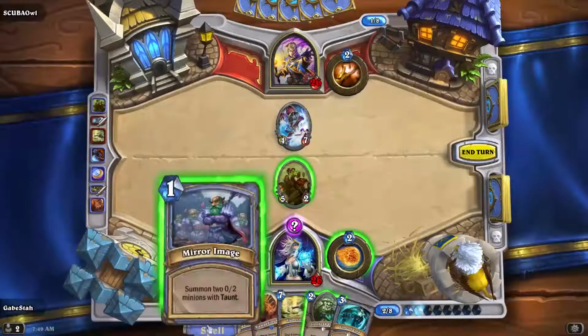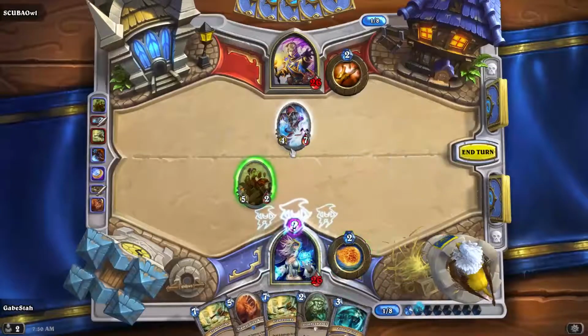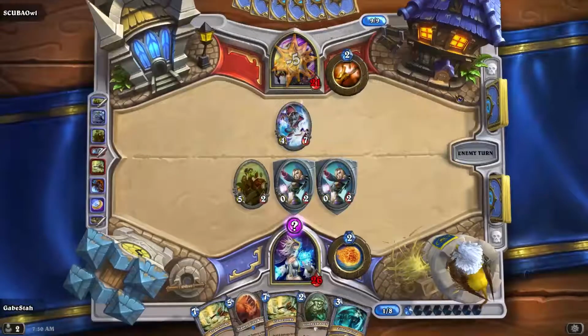Because I can't kill that thing on this turn, is the basic deal. So I'll do 5 damage. Basically, I did 5 damage to the hero for 6 mana, which is pretty poor usually. If this survives this round, then it will have been a good play. But he has a lot of cards.